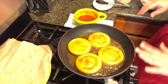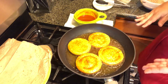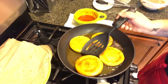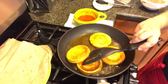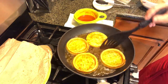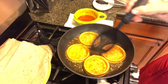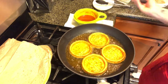Okay, maybe leave them like this for like maybe 3 minutes, and then we can flip them over, and then we can start adding the beans. Okay, let me turn them over. See how crispy they're getting? And just be careful when you do flip them over, because this starts splashing. Okay, so at this point now, I can add the beans.